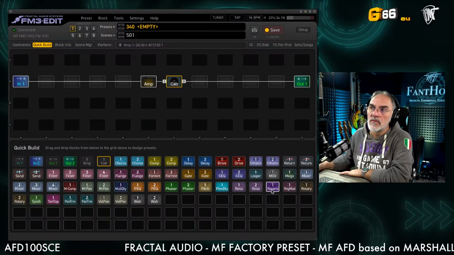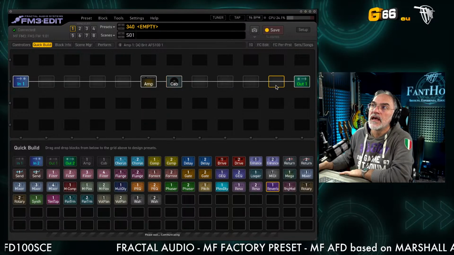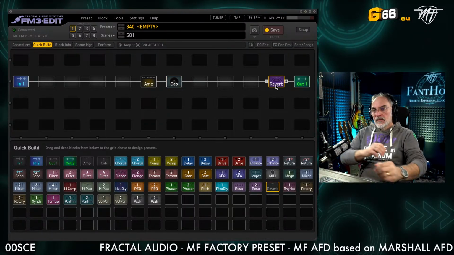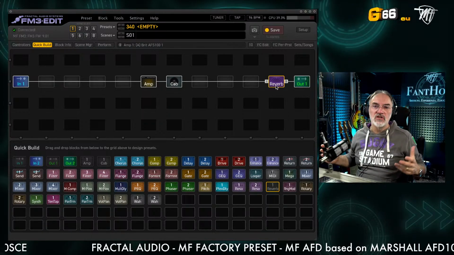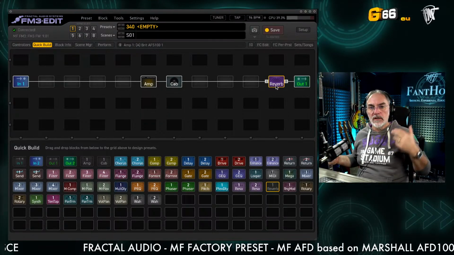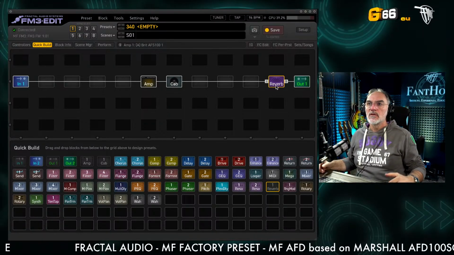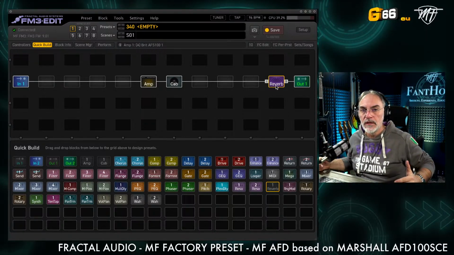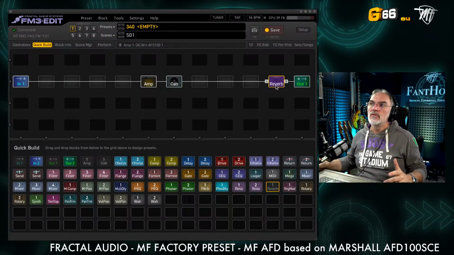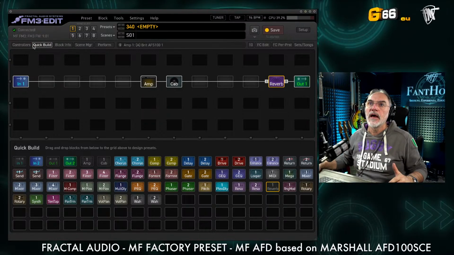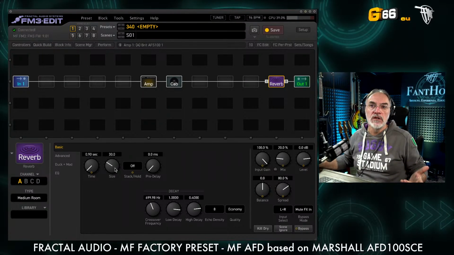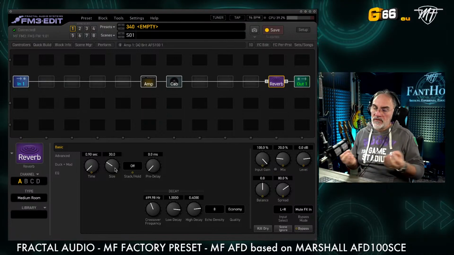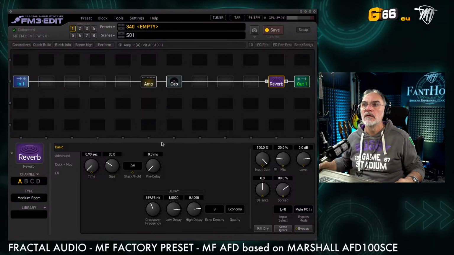Reverb, to me, is always necessary to create the ambient sound. Otherwise, without reverb, the sound is too dry, especially if you work with headphones. So if I want to have the same perception of the sound that I have in the room, I have to use the reverb, okay? Reverb in a medium room configuration is the default reverb. It is perfect to start to develop the amp.